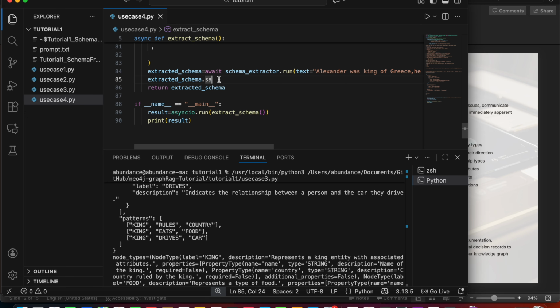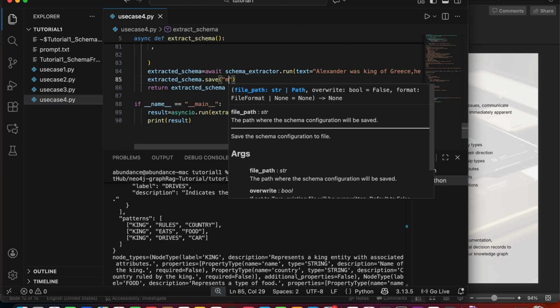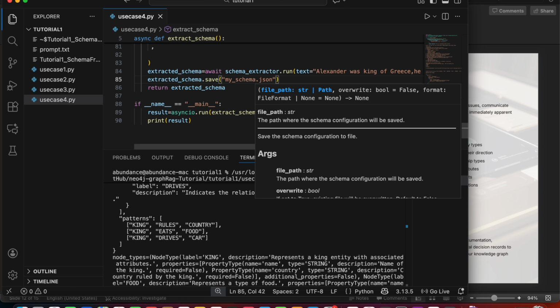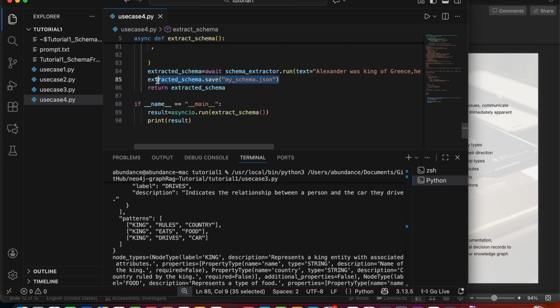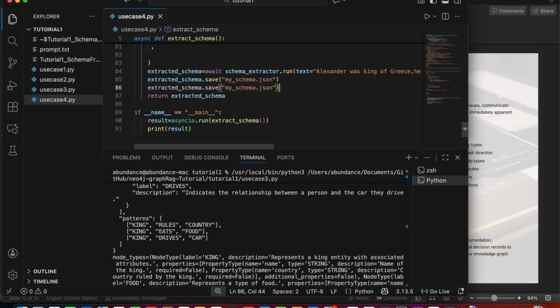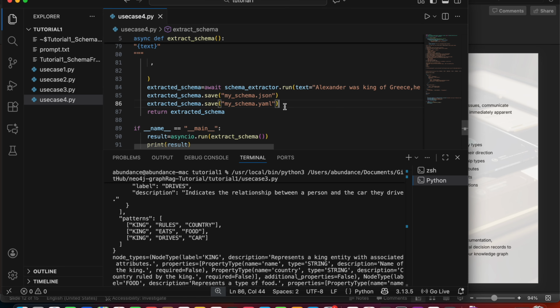I can give any name, like my_schema.json, and I can also save it as a YAML file as well.